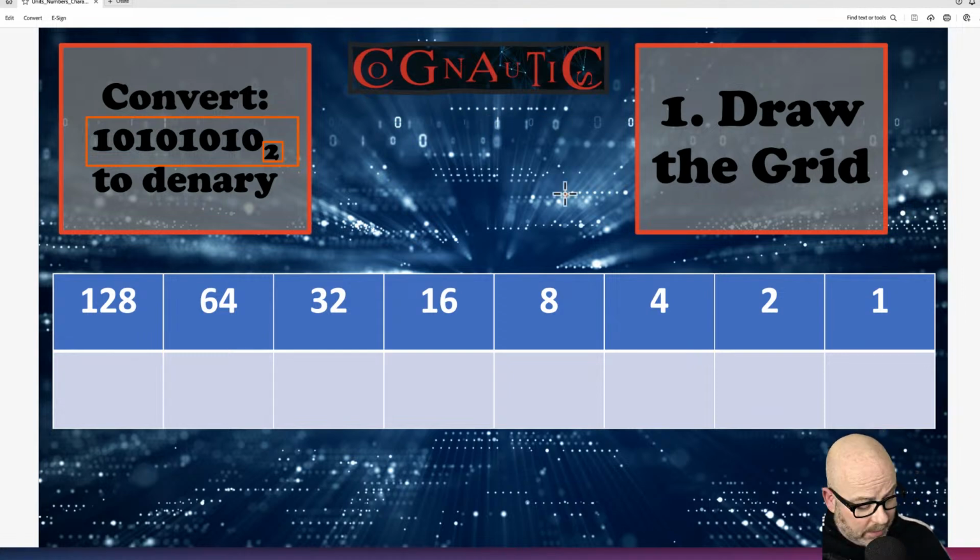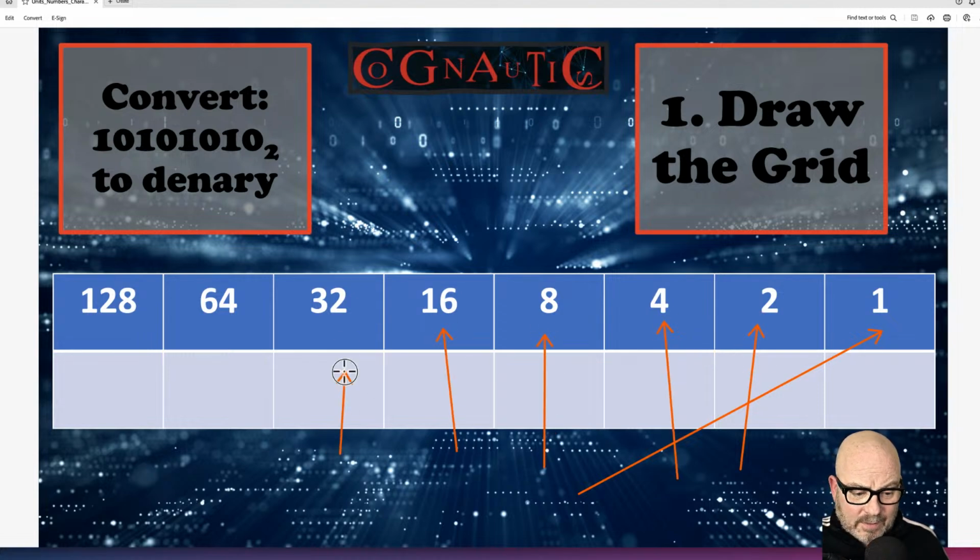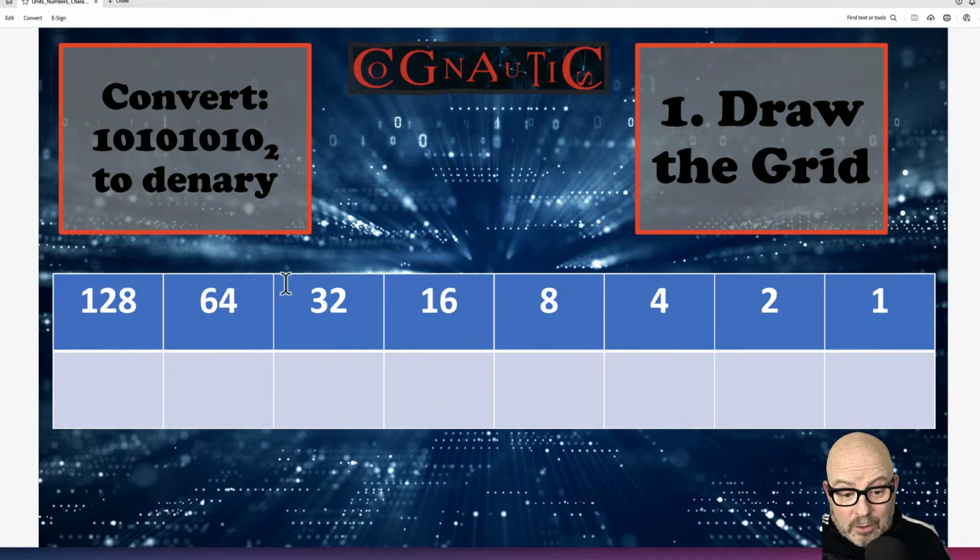Number 1, draw the grid. The hardest thing to remember is that the grid goes from right to left. It's a bit like writing in Arabic. You go from the right to the left-hand side of the page, and you start from 1, and then you double. Now, you're only going to have to do 8 bits. So that's 1 bit, that's 2 bits, that's 3, that's 4, that's 5, that's 6, that's 7, and that is 8. So you're only going to have to do an 8-bit number, all right? And 128 takes you to 8 bits. So you're never going to have to do more than that, which means the maths is actually not going to be too terrifying. Right, let's push on.